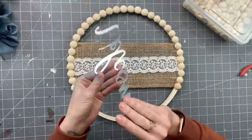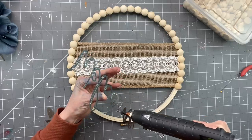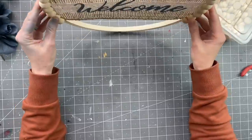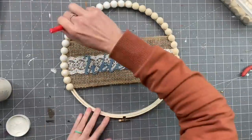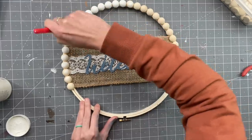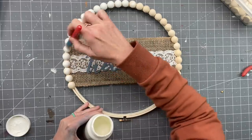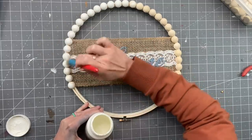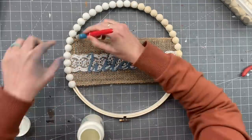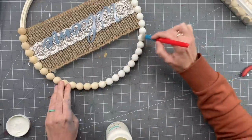Taking this welcome piece — this was from Dollar Tree in the three pack, I think it was during fall. I just spray painted that blue, then I hot glued that over our ribbon. Now I'm taking plaster by Waverly and I'm going to paint all those beads white — just the beads, not the embroidery hoop. At first I was going to leave it the natural wood color, but with the ribbon there I felt like it needed that extra little pop. I was actually really happy with it.